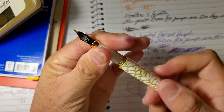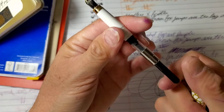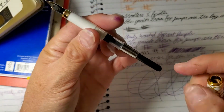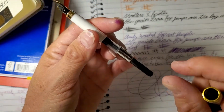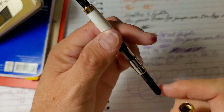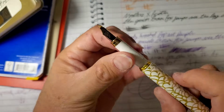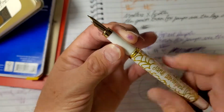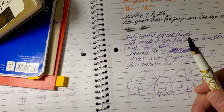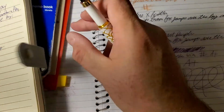I put a Monteverdi Monza converter in here because it has the little knobs on the thing, and when you twist it, it's not like a Jinhao where it's elongated on one side and your finger slips and you shove ink all over the place. Love the Monteverdi converters. They are amazing. I just bought all brand new Monteverdi pens. Monteverdi Monzas. We're going to look at those tomorrow.